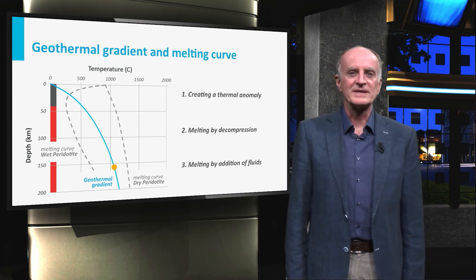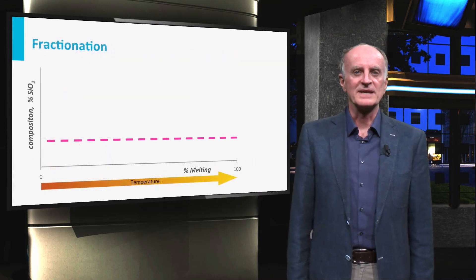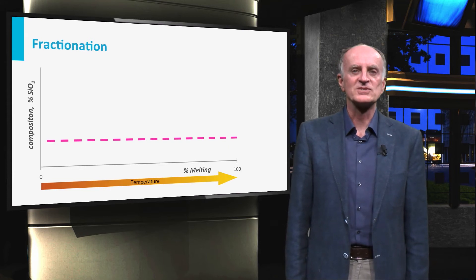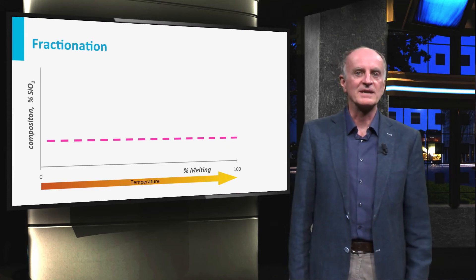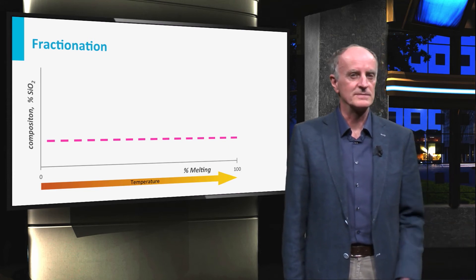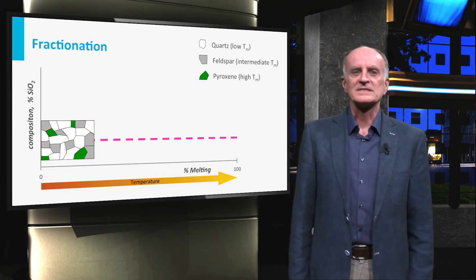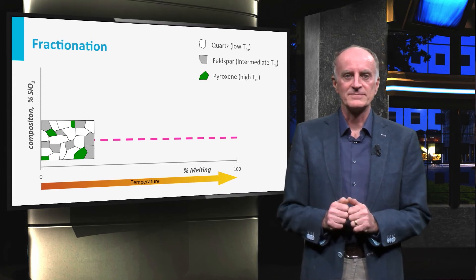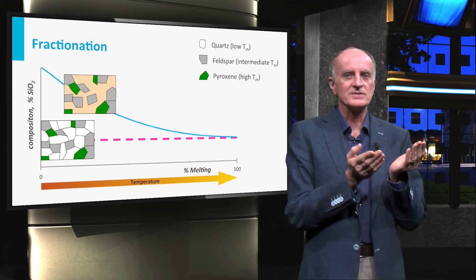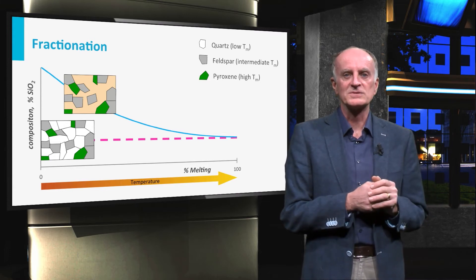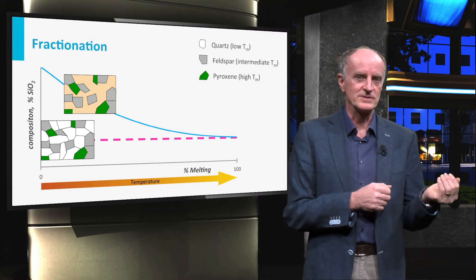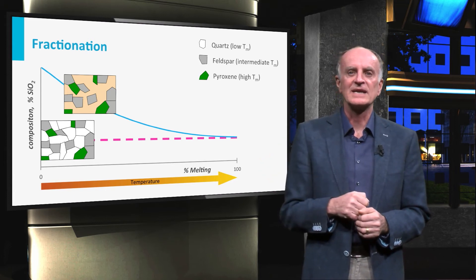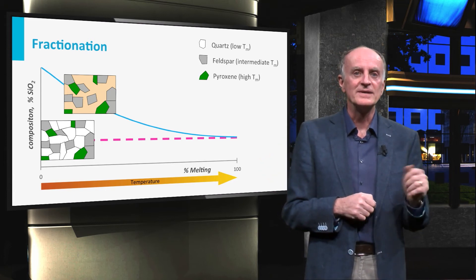During progressive melting, a very important process takes place, which is called fractionation. As a result, the magma generated by a rock can be chemically very different from the parent rock. This is caused by the fact that a rock is typically composed of different minerals with different melting temperatures. With increasing temperatures, the first minerals to melt are those with a low melting temperature. The resulting magmas will have a percentage of silica SiO2 much higher than the original rock.